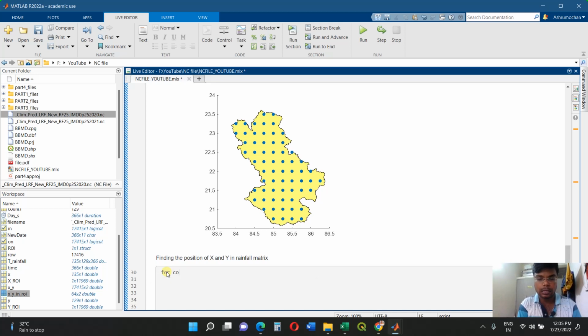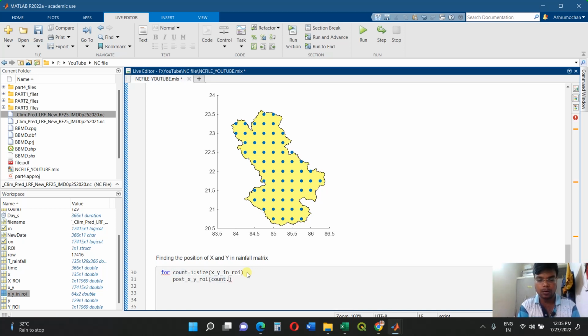For count equals 1 to size of x. How many values do we want to search? All the values that are stored in our xy in ROI. Then the position we want to find, x, y, our ROI, and give its count.